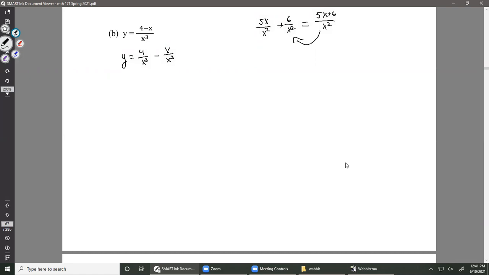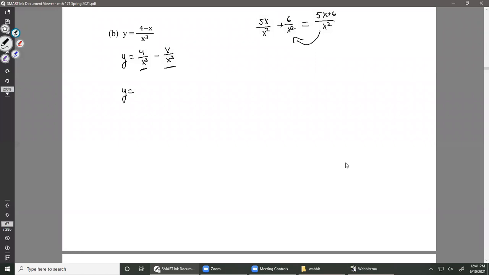And now we still don't have x's solely in the numerator and just one x per term, right? This first term, our x is in the denominator. We don't know how to take the derivative of that yet. And this one, we have an x in the numerator and the denominator. So we still have that fraction. So let's work this a little bit more. If I have a term in the denominator, how can I move it up to the numerator? Yeah, put a negative in front of the exponent.